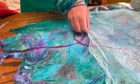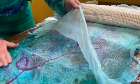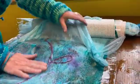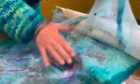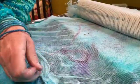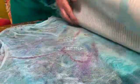And now I'm going to go all the way along and just pull this off and check that it's all nicely felted as one. And if some bits are moving, oh, that's moving still a bit, and I'd be inclined to just stop and just roll it for another 5 minutes, because you don't want to wreck it. So I'll just get back to rolling it for another 5 minutes and leave you there.